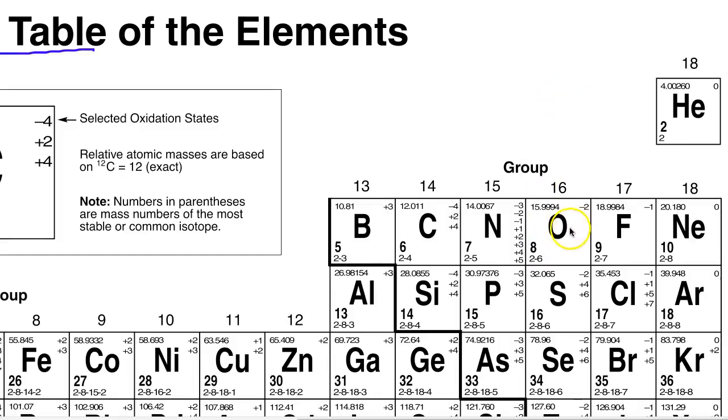Well, looking at my periodic table, looking at group 16, if you take the 1 away, they all have 6 valence electrons. A little trick, how do I know? Look at oxygen, it's 2-6. If I rewrite it up here, that's the configuration. There are 2 electrons in the first energy level, and there are 6 electrons in the second energy level, or the second shell.